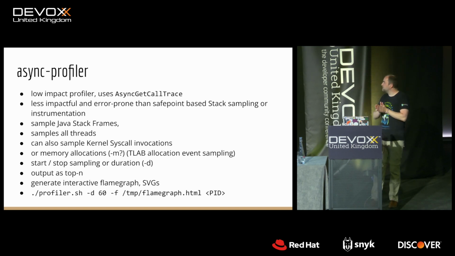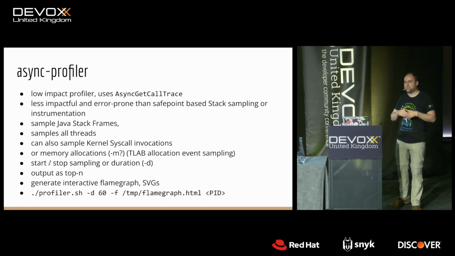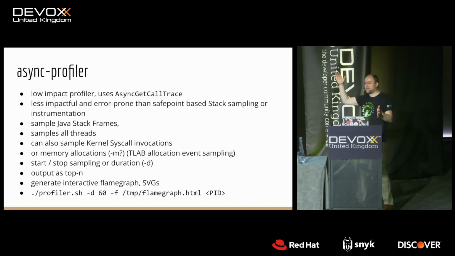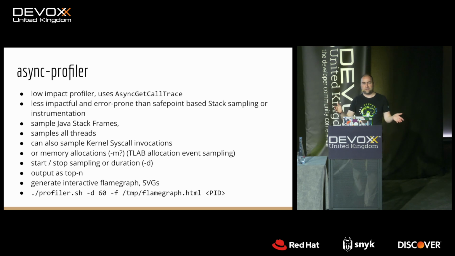And a while ago, someone, I don't remember actually who it was, discovered in the JVM there's a really interesting call, which is called AsyncGetCallTrace. It's a C-level call, and you can basically get a stack trace of all threads in your JVM without entering a safepoint. So even if the threads are not in a safepoint, it's basically just, okay, give me what's currently the state, right? And this enabled a lot of these low-level or high-performance profilers because they are not affecting your Java program as it runs. They just get the current state as such. And it's much more a realistic image of what's happening in your JVM.